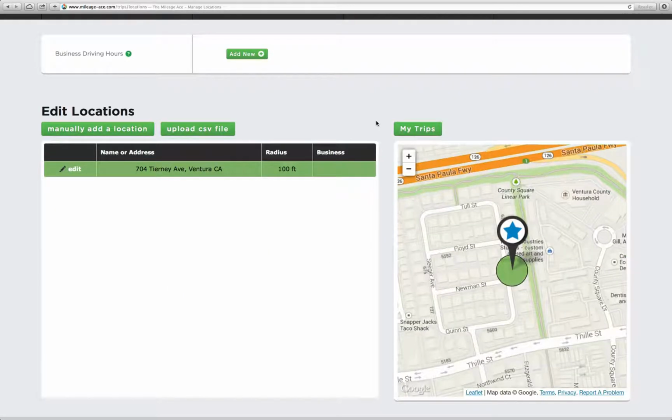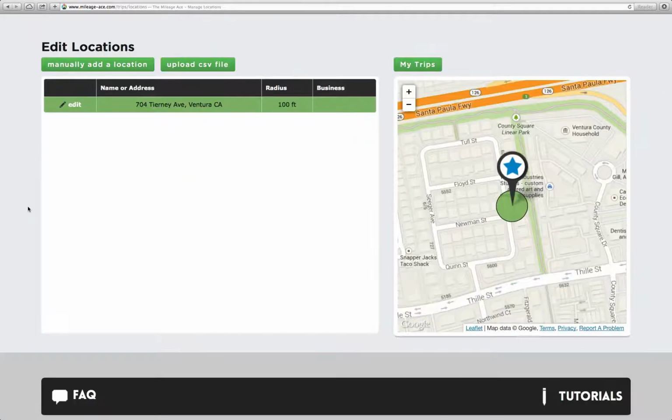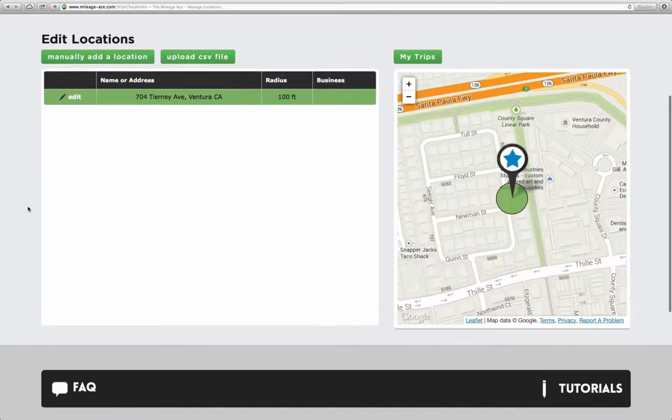So the question for you and for Teresa and for me and for you watching this is, what do you need to set up to fit your driving? What are the locations you need to create? What are the business hours you need to create to fit your driving? Well, we have a worksheet that we're going to now start going through. And if you go through this with us, you will identify all of the locations and business hours that you need to create for your driving to get your log filled in for you.